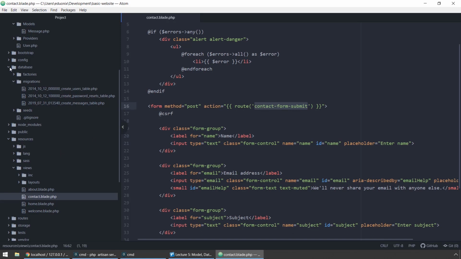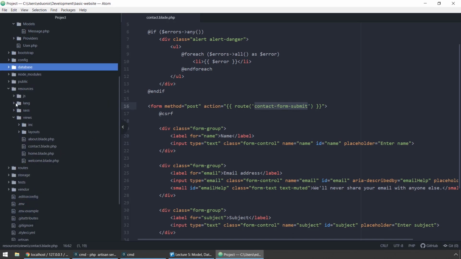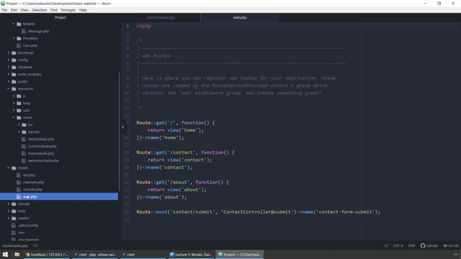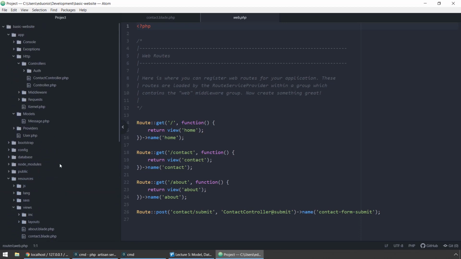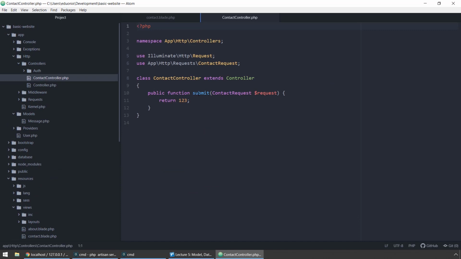So if we see this route, this calls contact controller submit. Okay, so we should go to controllers, contact controller, submit function. Now we have to retrieve the parameters from the form, which are in the request variable, and save them to our message table/model.